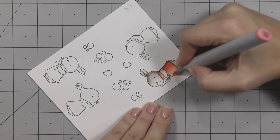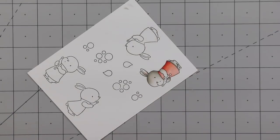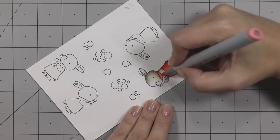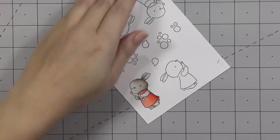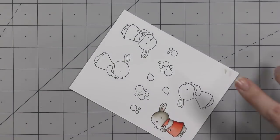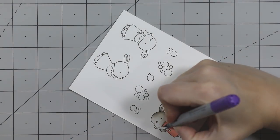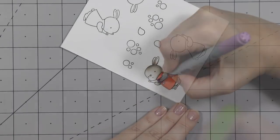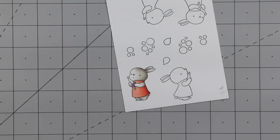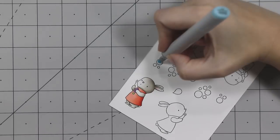I'm just using a rainbow of colors, trying to match the colors showing up in the background. So subtle red, subtle purple, subtle green, to try to match those Avery Elle watercolor colors. The bubbles were super fun to color — I used some really light shades of BV and B, I think it's B triple zero and BV quadruple zero for the bubbles. I shaded them and also made circle motions in the bubbles and it kind of made them look like a bubble.